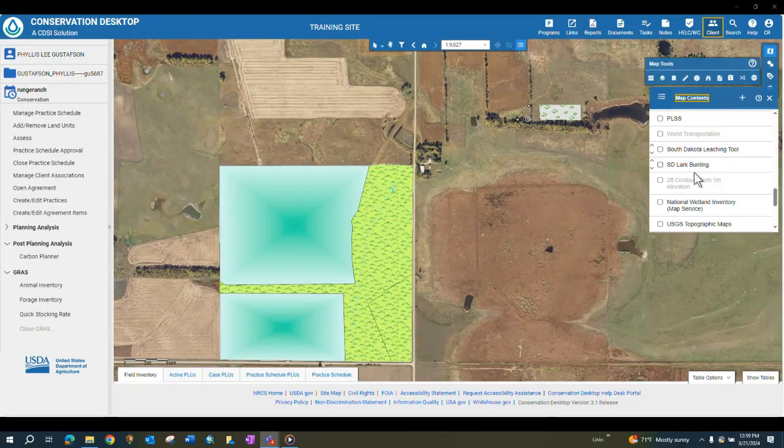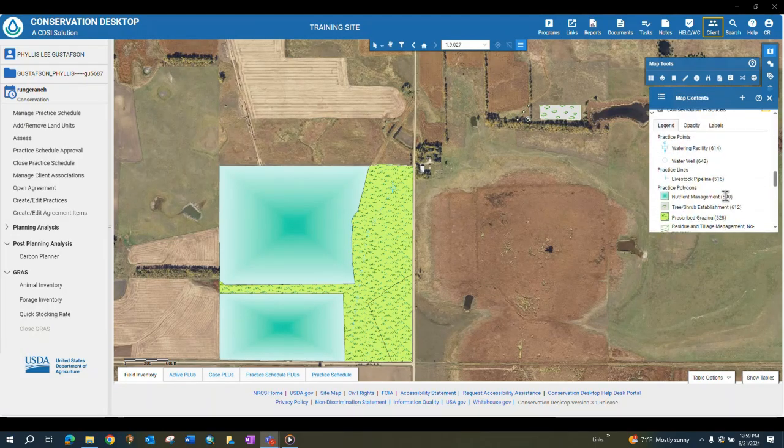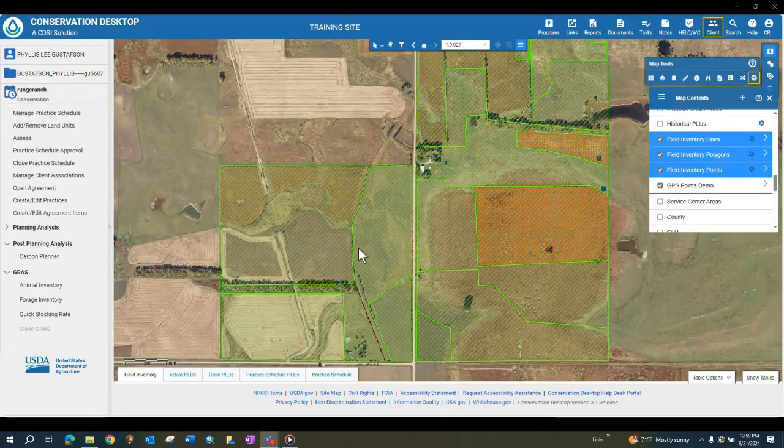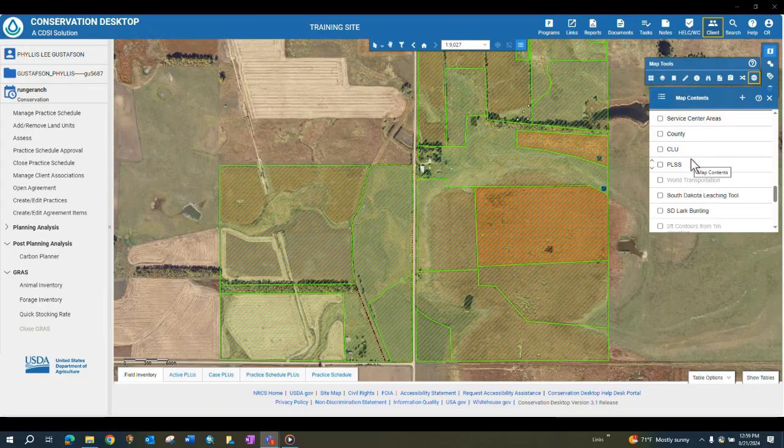Now if I go to my table of contents and scroll, you'll see the conservation practice layer appears, the symbol set appears, and the legend appears. Now if I hit preview again, it goes back to the regular plan status, and my conservation practice layer has disappeared.